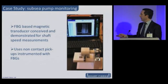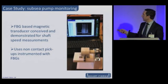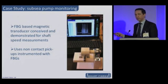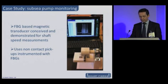Now, magnetostrictive means that you get a strain induced in this component here when it's in the presence of a magnetic field. So as you can see here, when each of the magnets pass, we get strain due to the magnetic field presence, and then we have strain peaks, and we can measure the leading edge of those strain peaks and then determine the rotation of the shaft and its speed. So again, as far as the system on the top side is concerned, this is just one other fibre Bragg grating. So you can plug in as many different measurements as you like.